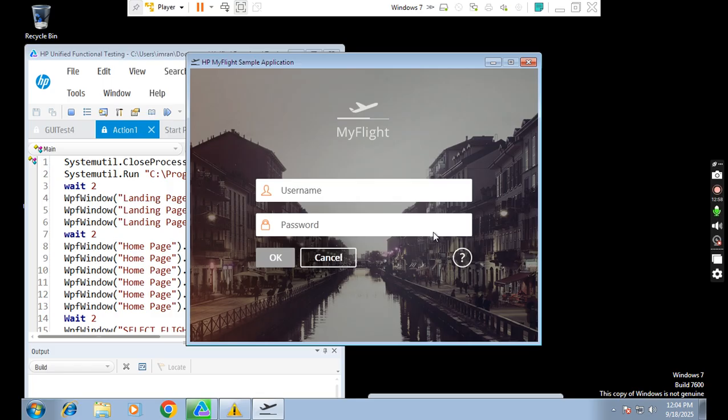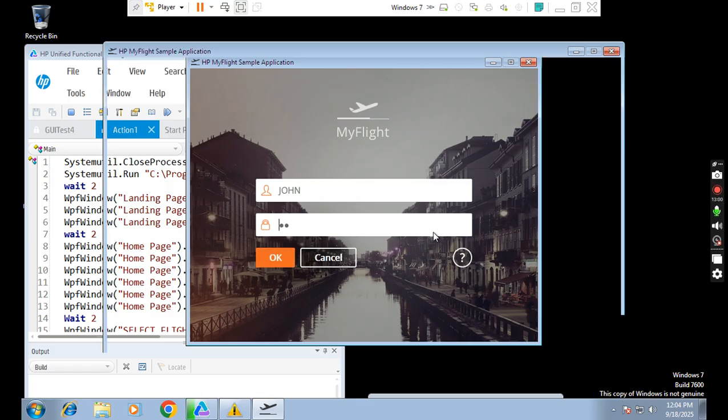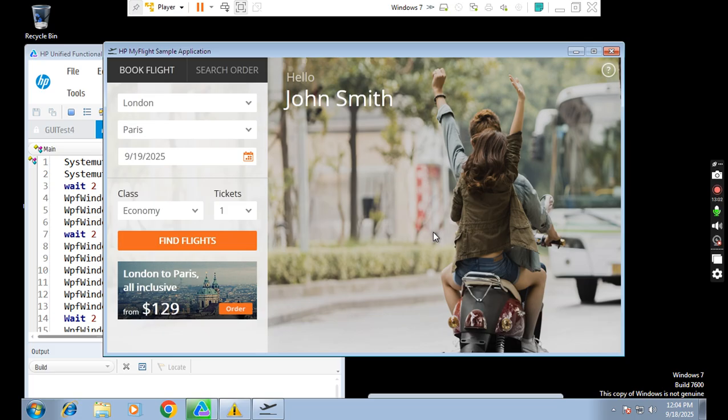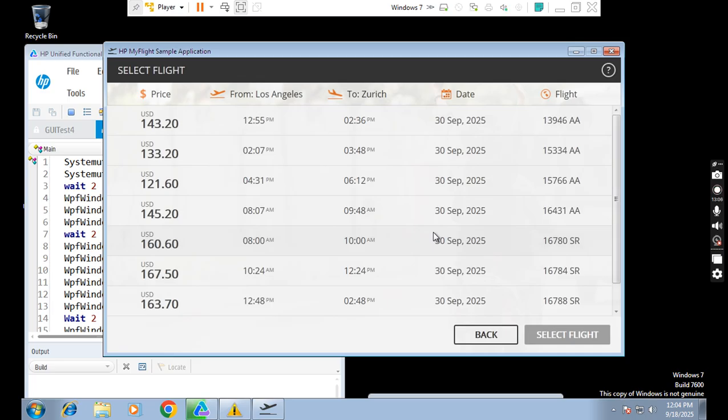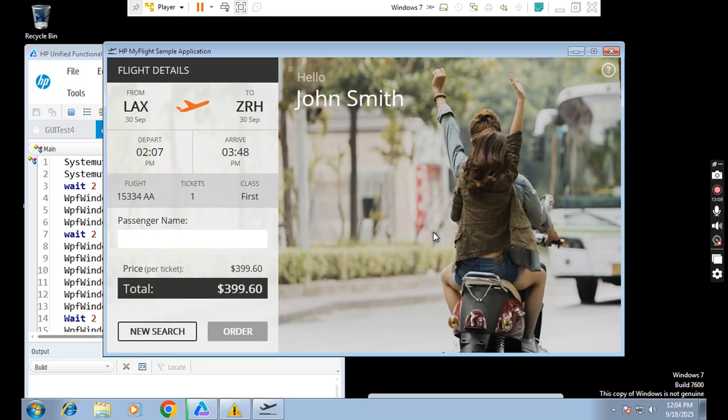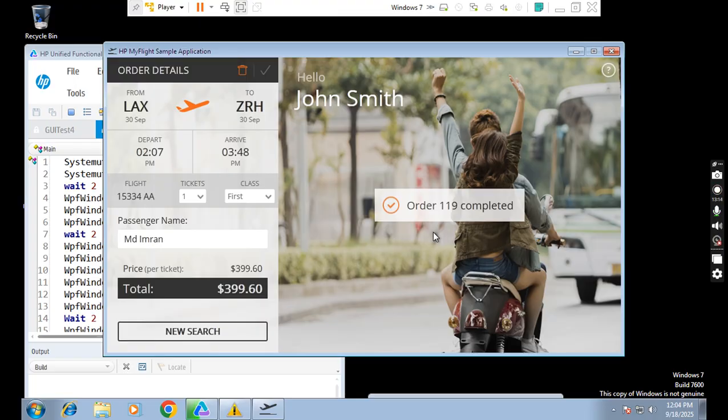A script launches this application. It's logged in. This is for the first iteration or first run. It clicked on the order button, and now this dynamic object appeared.